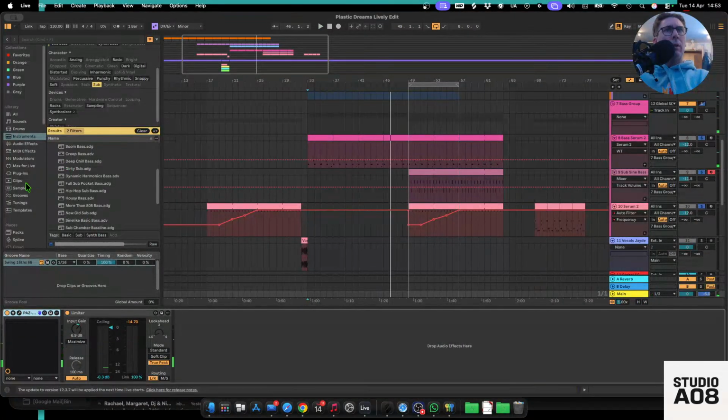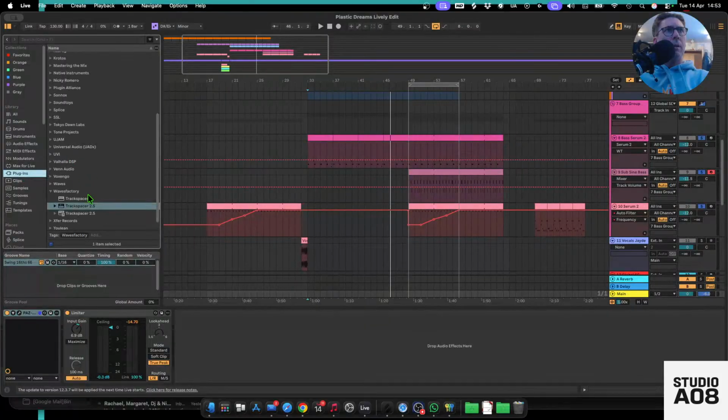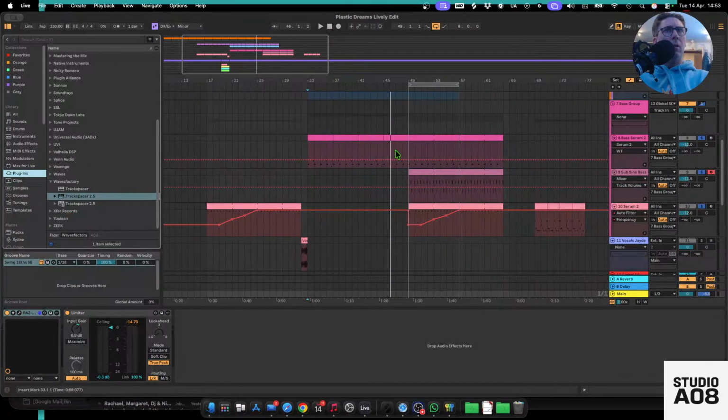So just having a look at the balance. I'm messing around with some side information on this other bass line here, because later on in the track it's going to open up quite a lot. So we might want to do some sort of side adjustment. But let's have a think about it.